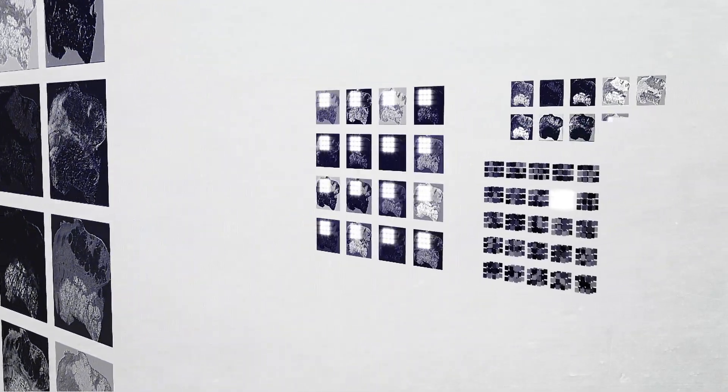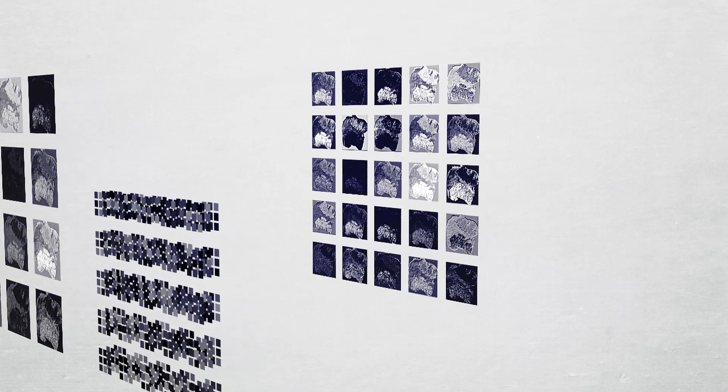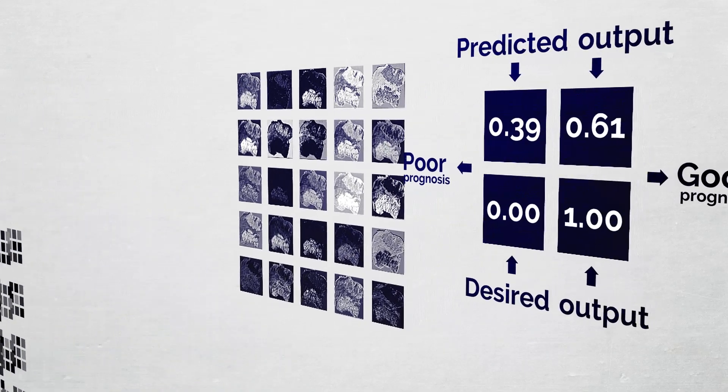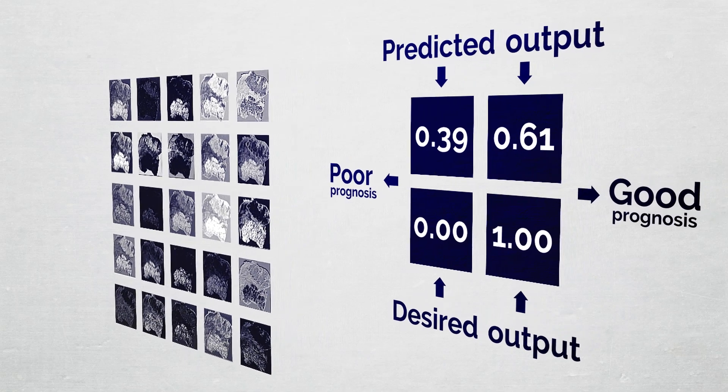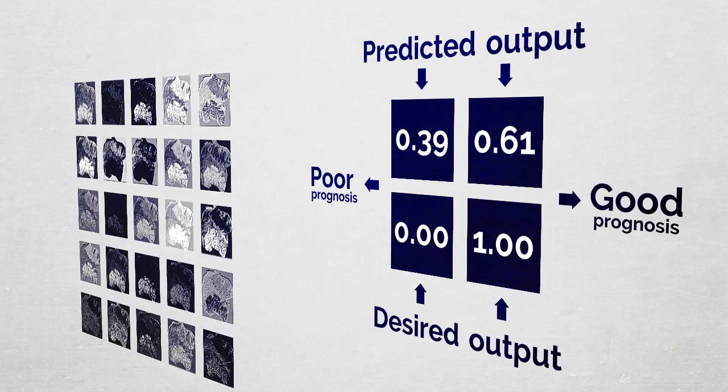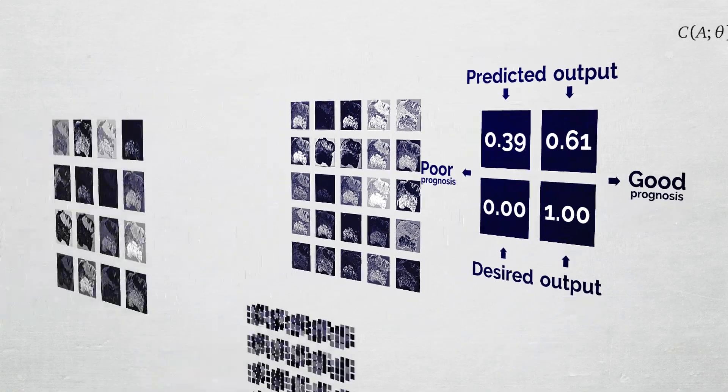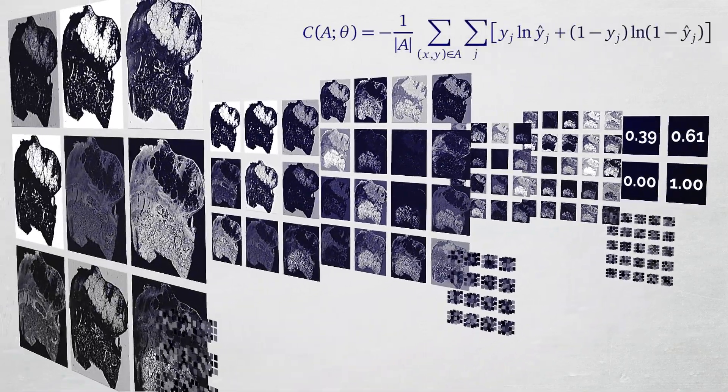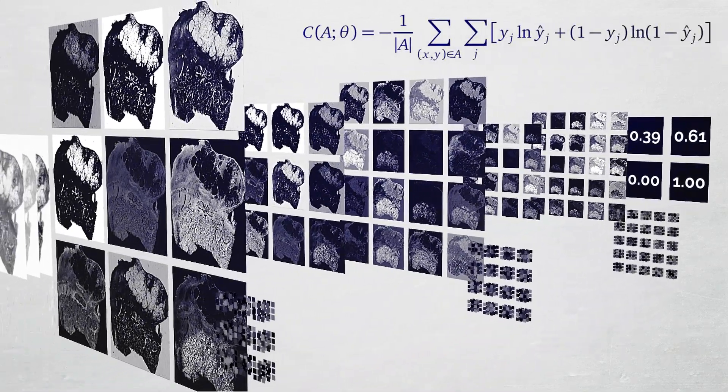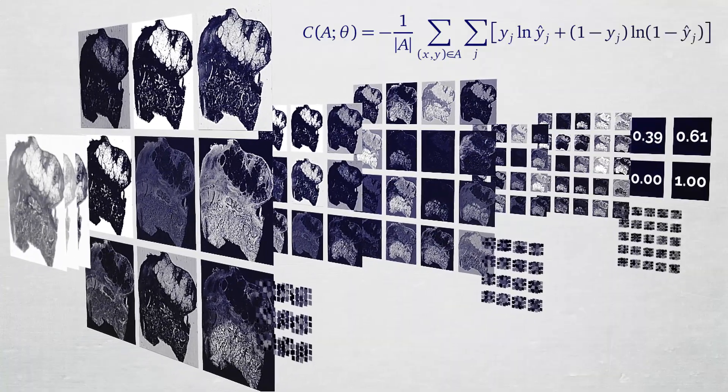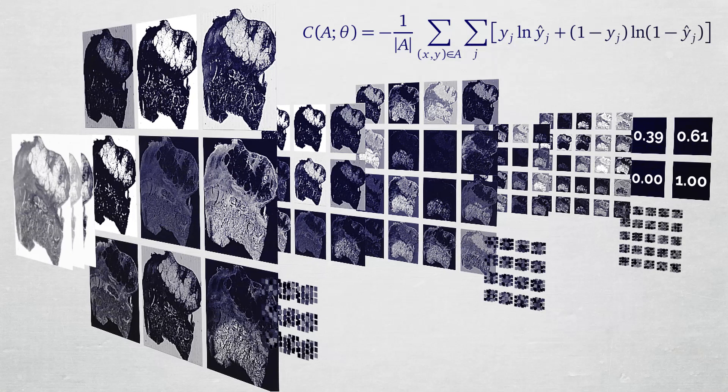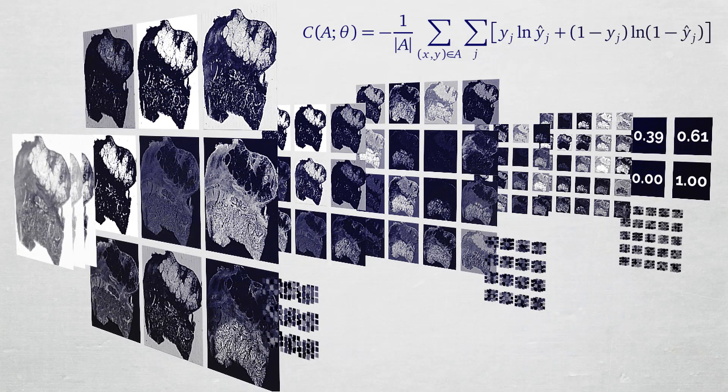Network configurations can range from just a few to thousands of layers, leading to many millions of trainable parameters. We consolidate the final layers of feature images which results in values representing the probability of the patient's outcome. The difference between the predicted output and the desired output is measured using a mathematical function, often called a loss function. This calculation provides a point of orientation that guides the necessary adjustments to the filter values.